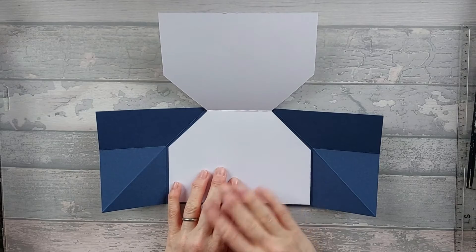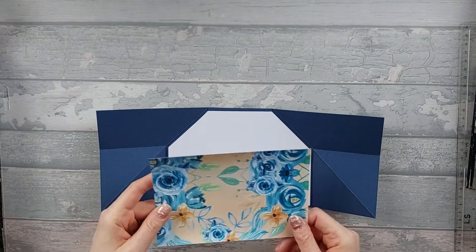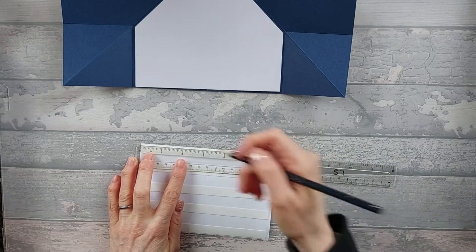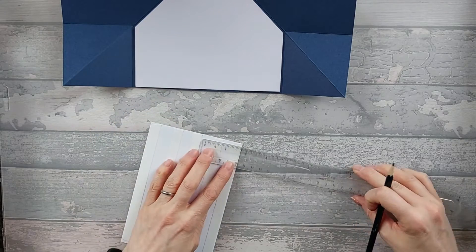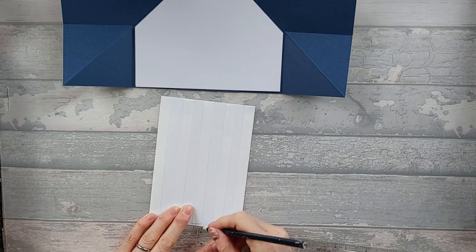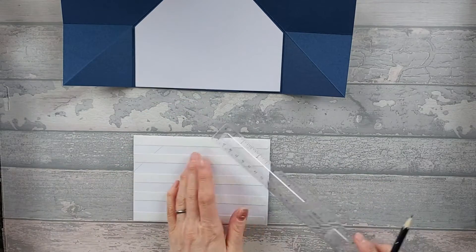If you've got a different coloured mat that's not white, then you'll just need to cut a white piece of card the same as the pattern piece that we're about to do. So your pattern piece and your white piece if you need one on the inside is going to be four and a half by six and a half. Again, we're just going to measure on the top two corners one and seven eighths along the top, one and seven eighths here, and then we want to measure one and seven eighths here and down the side as well. If you want to do it by eye rather than measuring, just to make sure it's definitely okay, you can. Or if you want to just measure it you can - either is fine.